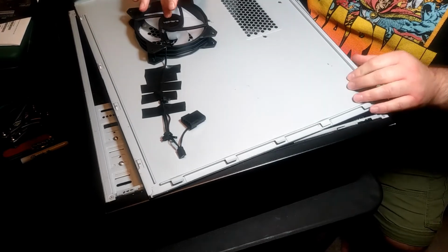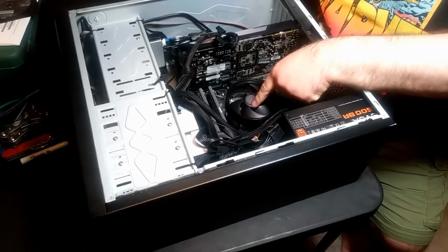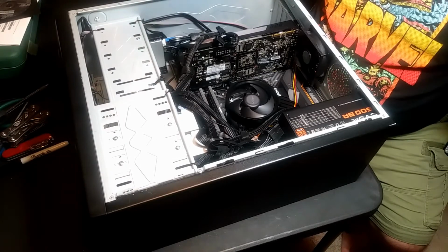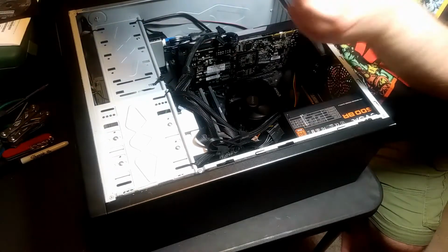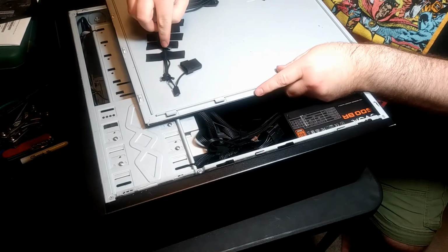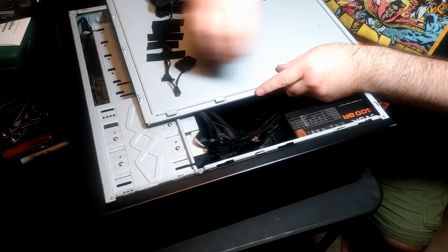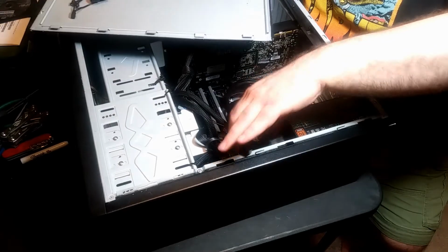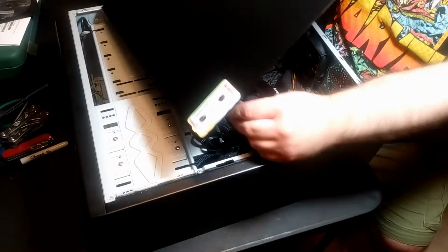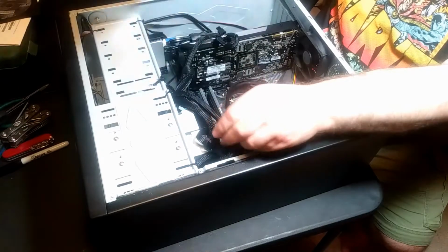And now this one's tricky, because let me show you how I did this. So that's what I did with the fan, and I've got it taped in here so the cable doesn't fall into the fan above the processor, because then we could probably have a fire. So it's taped up there. I've also shortened it with the cable ties, and I've done similar things with this. I've used the Velcro wraps so that when I put this together, it's not a big stress.